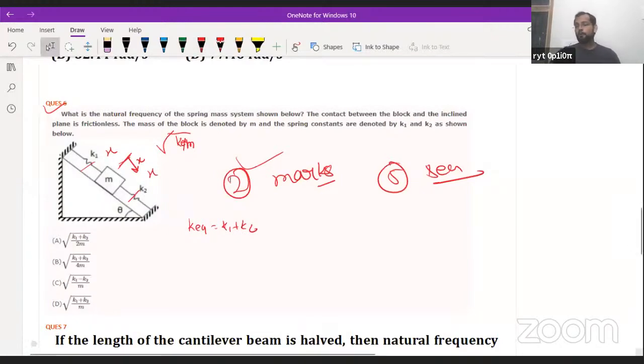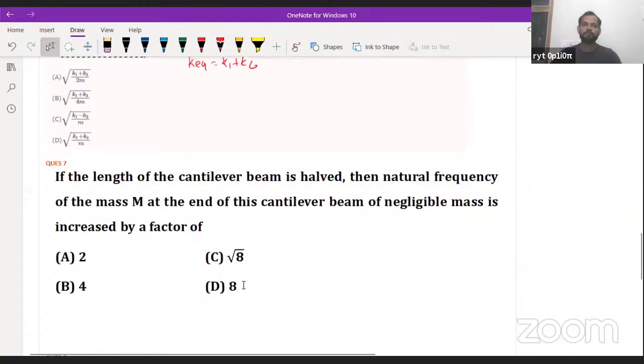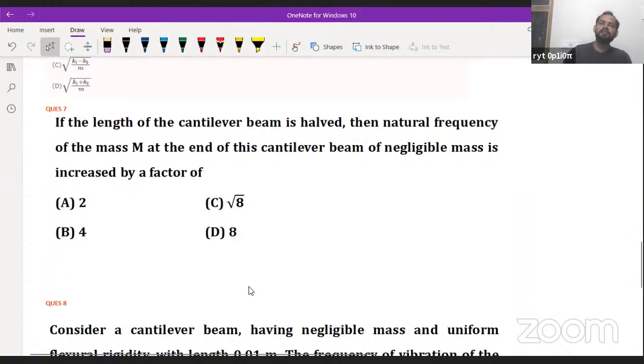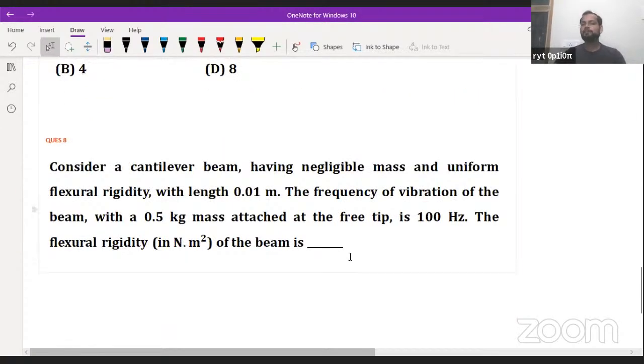Fine. Most of the people have given me the correct answer. So very good, Vamsi, Taizim, Khayati, Akshat, and Aman. Now these 2 questions are related to the beam. This question I will solve here, and you can also take 2 minutes to solve this question. For the other question, I'll give you the concept. So this is your homework, and please solve this question. When you get the PDF for this session, you will get the answer on that PDF, so you can cross check your answer.